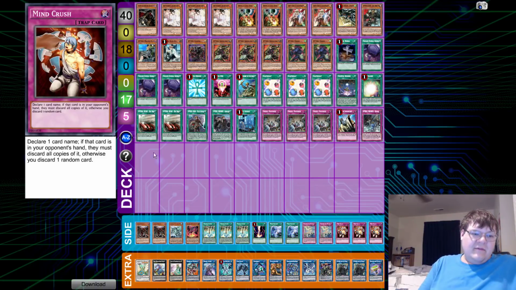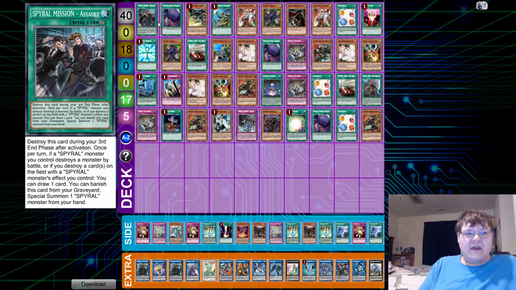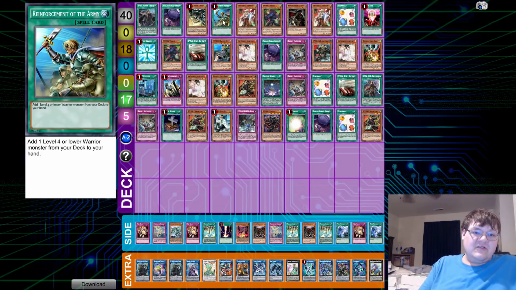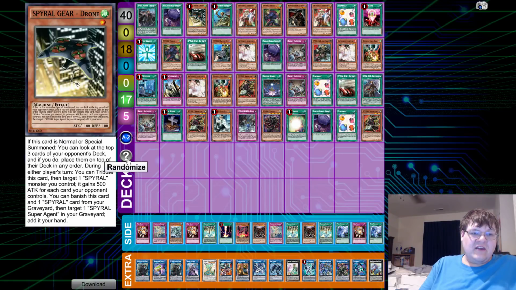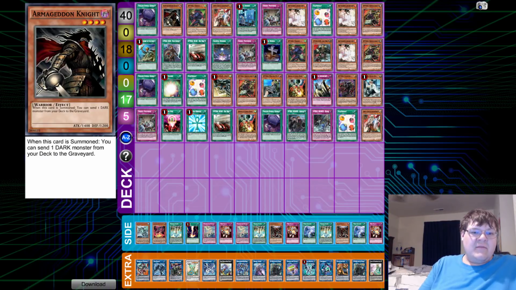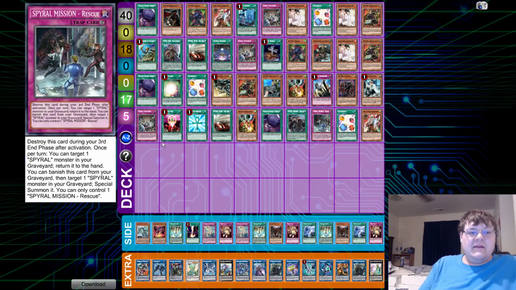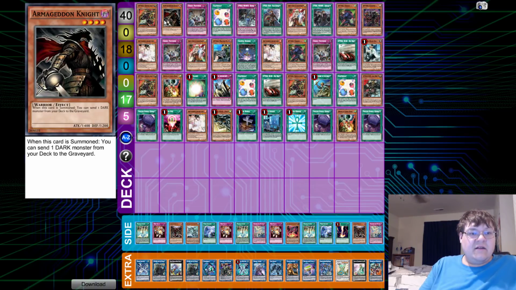Now, typically, with the way that this deck works, oh man, this is why I hate Assault and Foolish Burial Goods. But, I mean, search for your guy here and you have your Spiral board, as long as your opponent doesn't have a hand trap. Armageddonite, actually this isn't terrible. Armageddonite out Master Plan, and then Foolish Burial out Rescue, and set up and just kind of move along with your day. Board doesn't get you on the most optimal setup, but it's not bad.